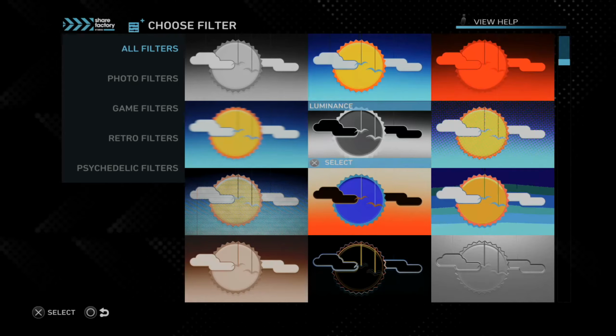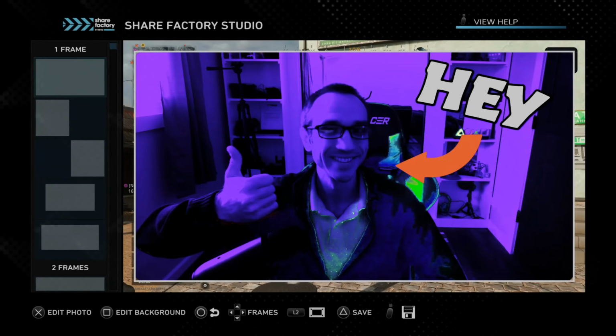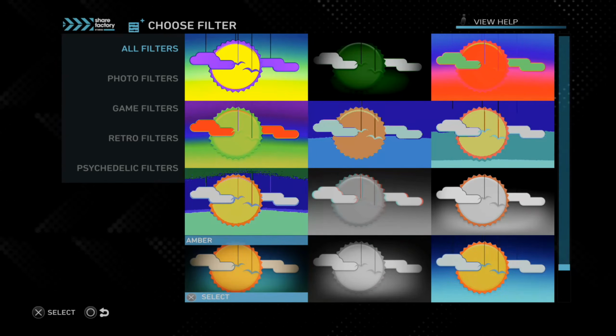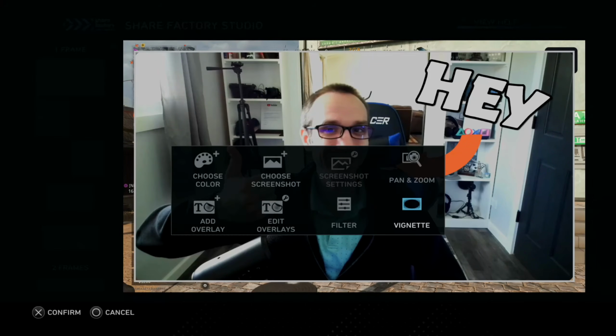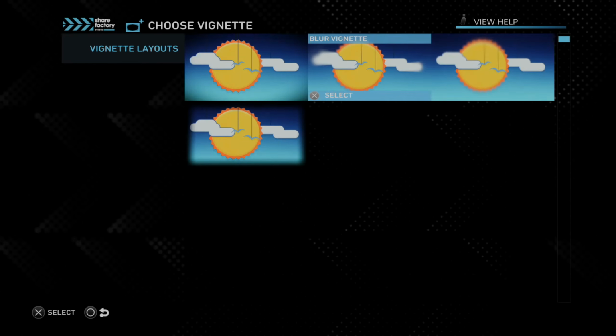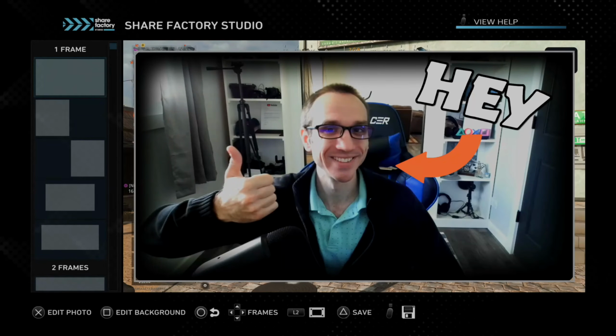We have colorize, luminance, saturate, and we can go down and there's more. Backlight, let's go to backlight, and that's what that looks like. I'm going to change the filter to something more reasonable. Let's go to clarity. It's kind of like an increase of saturation in colors. And here's vintage. Let's add vintage. So this is going to pretty much blur the sides, or it will add like a black area around the outsides of the screen. Kind of like that. Now you can press L2 and make your picture full screen.